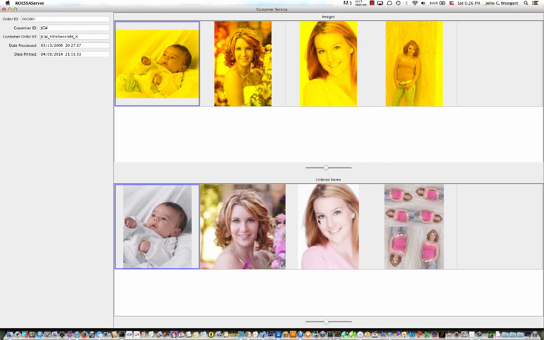Down below are the order items. Now let's say you're on the phone with a customer and they say, okay, but my 4 wallets and 2 5x7s got wrinkled in shipping. We could contextually click here and say, I want to reprint those selected items. And what's happened is that item, via the script, has now been placed into one of the queues in the server, so that it can get picked up and reprinted.